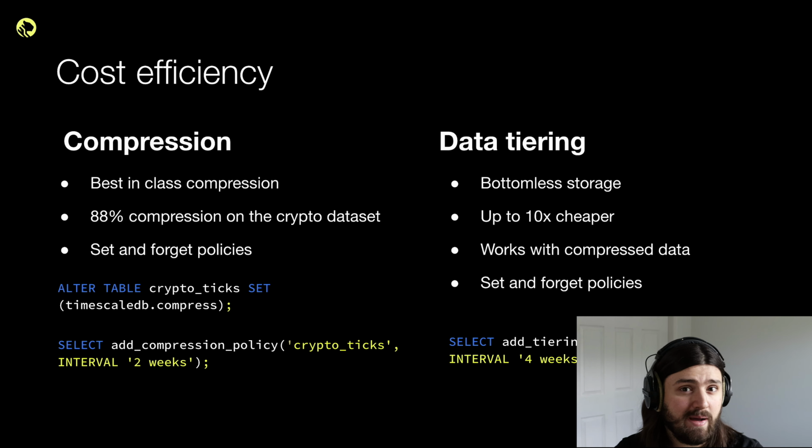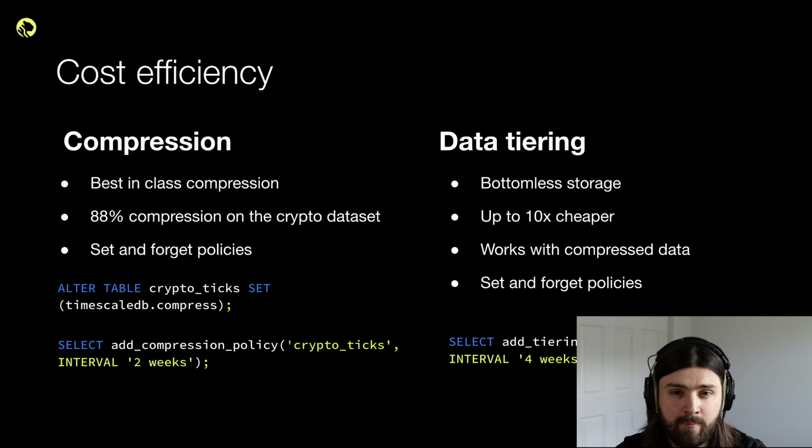Now, the best part about this, in my opinion, is the fact that this is like a set and forget policy. You see those two SQL statements down there. Those are the only two you need to enter to enable compression, and then you can essentially just forget about it. Timescale will handle all of the compression going forward. Timescale will automatically figure out what's best for you, and will try to optimize that compression to the highest degree. And again, 88% compression. If I was able to go to my boss one day and tell him that we were able to save 88% on something going forward, I think that would be a pretty good day for me personally.